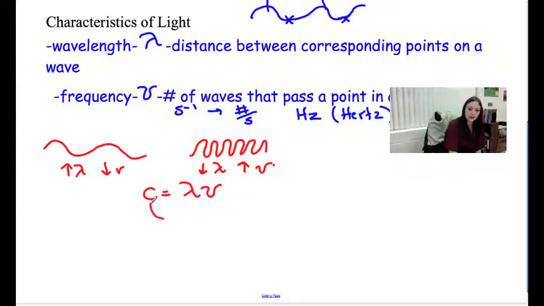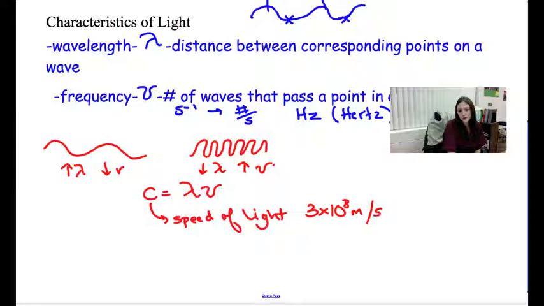Okay, now what is the C? This C is the speed of light. And the speed of light is about 3 times 10 to the 8th meters per second. So what we get here is that all light travels at the same speed. As your frequency goes up, my wavelength goes down, but they go down and up proportionally, which means that I'm always going to have the same number as a speed for any type of light. Doesn't matter whether it's an X-ray, a gamma ray, a visible light, doesn't matter.